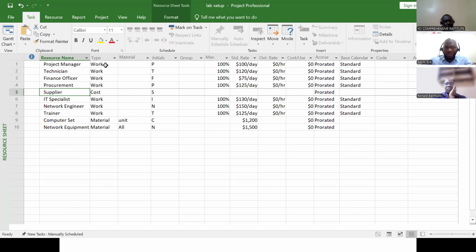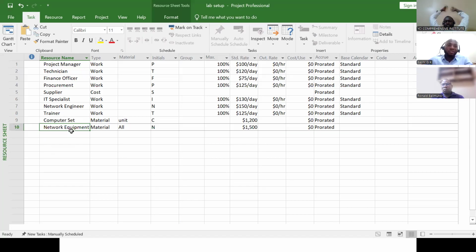So that's why I have a type of cost. And then we have these last two things that show me that this is a material. I want to buy computer sets. We said you're going to purchase equipment. Computer sets, you say it's a unit, and each is this amount of money. Then apart from computers, we talk of network equipment, where you have a rack, you have a switch, and so on. We say, okay, this is all put in one bundle, and that's the cost.